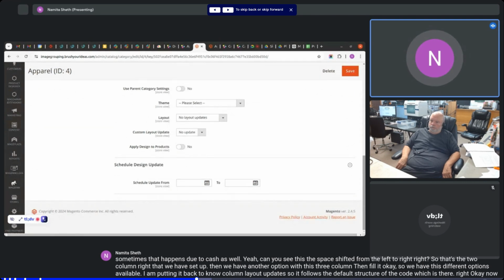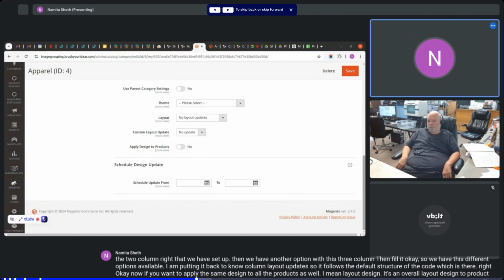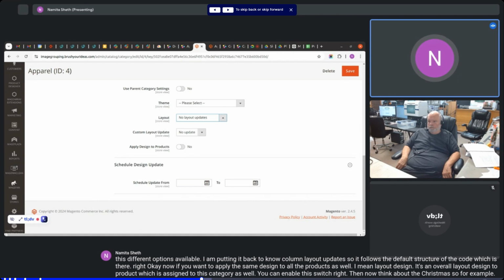Now think about a Christmas. So for example, you're going for a holiday from 20 December, okay? And for the Christmas, you have set up a new page layout, which is interesting. Right now it's 2-column with right bar, but you have designed a new design on a 3-column, which is very attractive and specifically designed for Christmas.